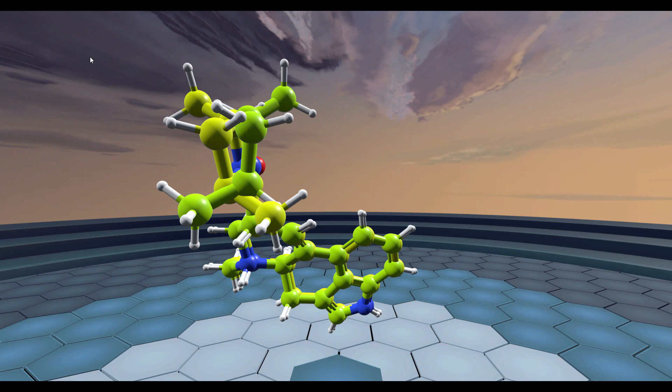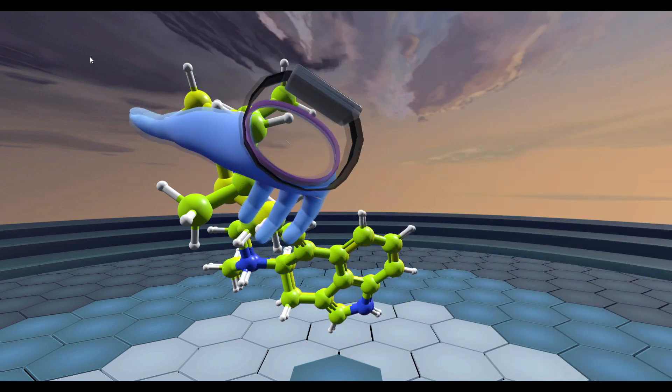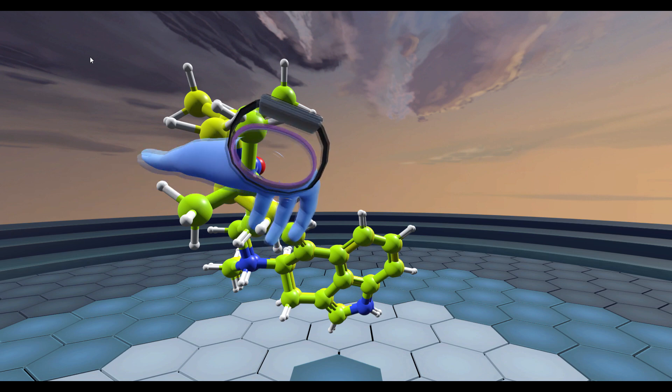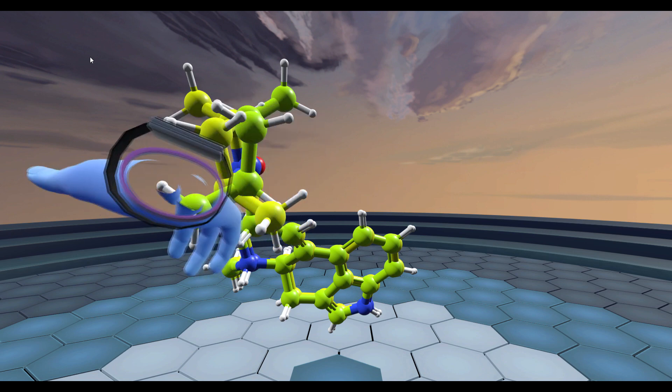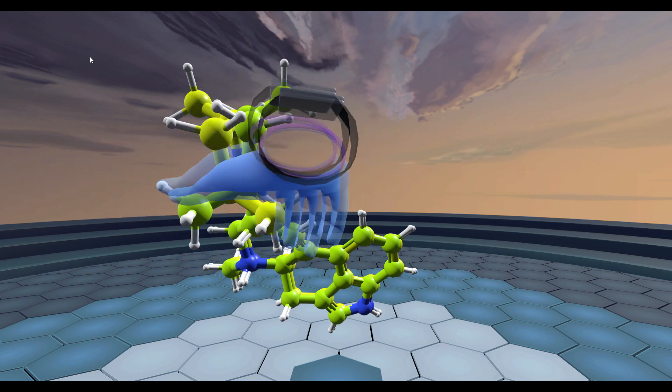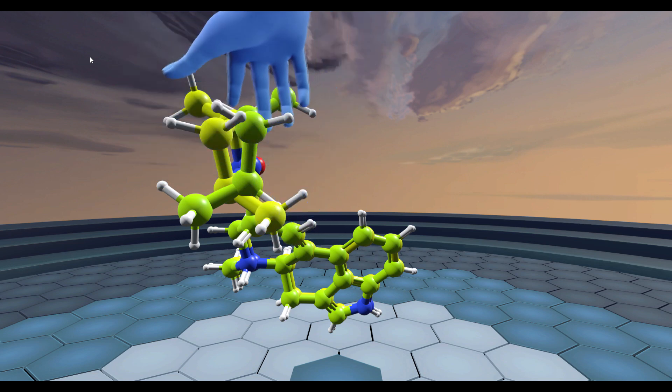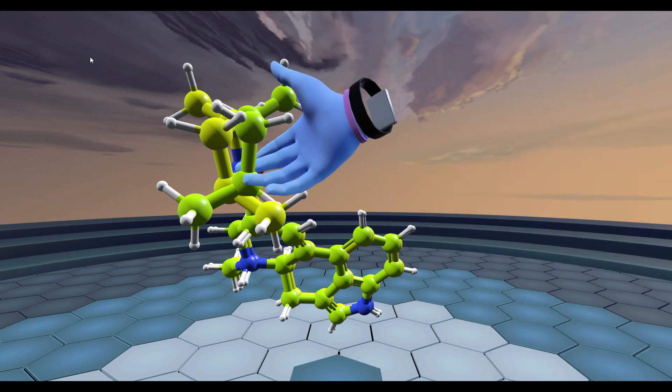Notice how at the position where there's a chiral center right here, one of the methyl groups is going to my left, one of the methyl groups is going to my right, and the same up here—one of the methyls is going to my left, one is going to my right. These are the two different enantiomers that can lock basically these methyl groups into place using this square-like structure which is really rigid.